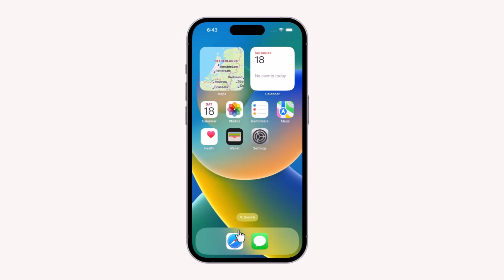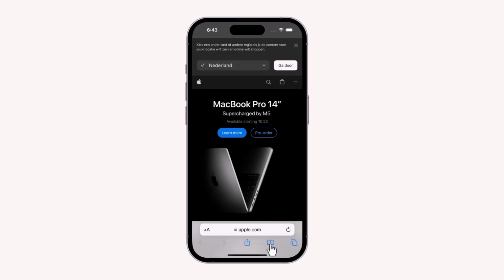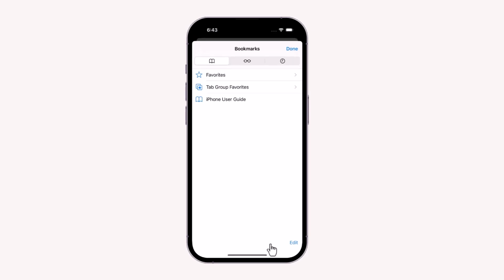In this video, I'll show you how to check your Safari browsing history on iOS 26. On older iPhones, accessing Safari history was as simple as tapping the bookmark icon and then the clock icon or recent, and it would show your history. But iOS 26 is a little different.